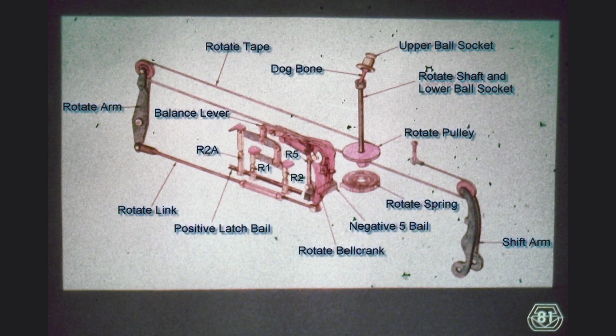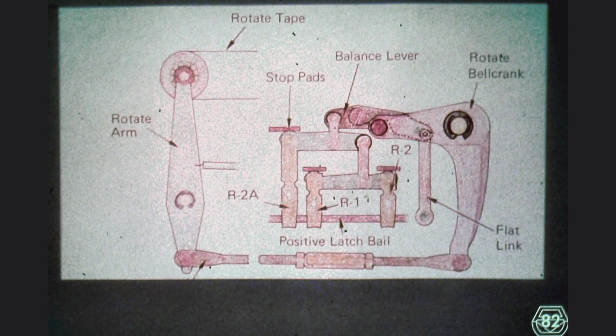When the machine, or the cycle shaft, is at rest, the R5 cam follower is pushed down by the cam until the -5 latch locks the bail, or cam follower. But it is the rotate spring that ultimately keeps the -5 bail pulled up against the cam. Be sure that you fully understand this explanation before continuing, and take extra time if you need it. We are about to engage in a rather thorough explanation of the rotate differential, so you may want to return to this point later if you wish to hear the explanation again.